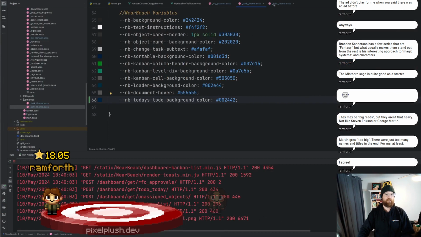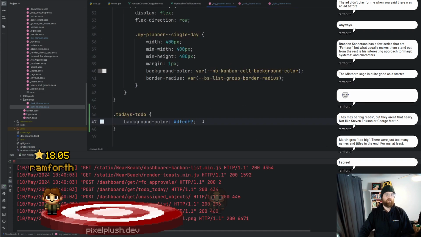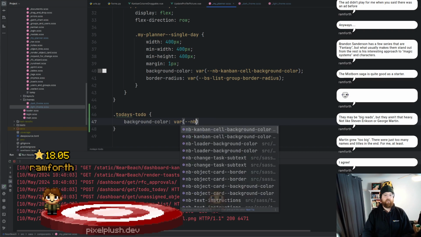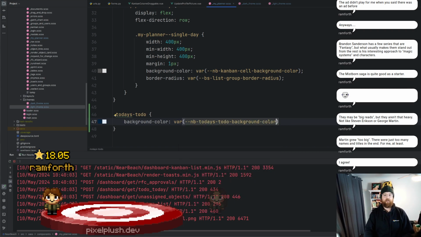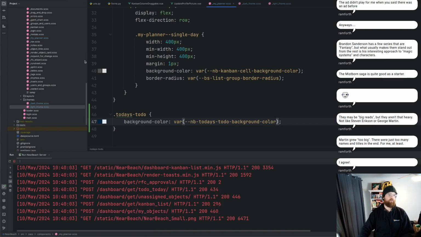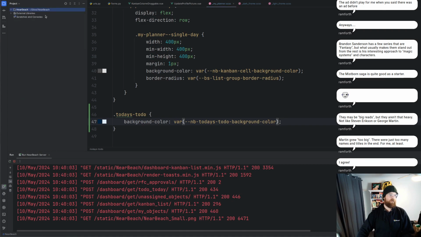Anyway, we need to key these in to here. Oops, into here. So what we need to do is go var NearBeach today's to do background color, like so, and we do it like that. Then I'm just going to minimize everything.